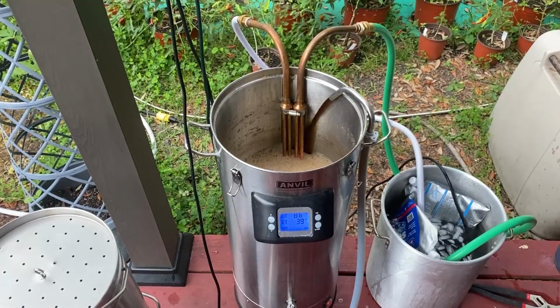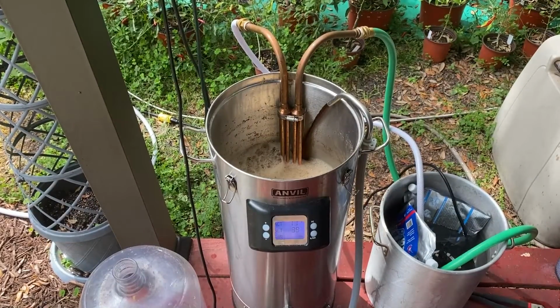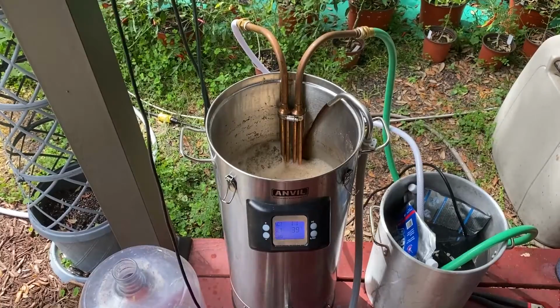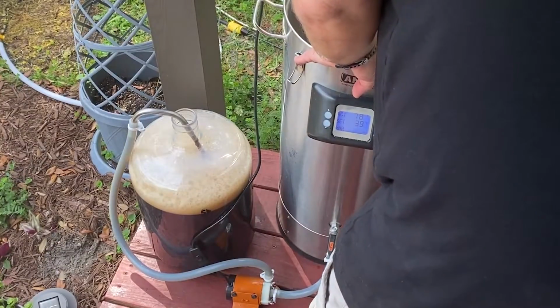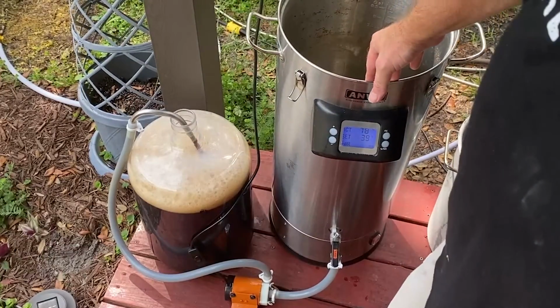And it's starting to rain. The brew must go on, but we're about done. Okay, I'm gonna call it. It says 77. Time we get moved in the house, it'll be 76, 75. We'll be all good. Let's turn off this pump since it's a little noisy. We're still going. Okay, we're gonna bring this on inside and rock and roll.